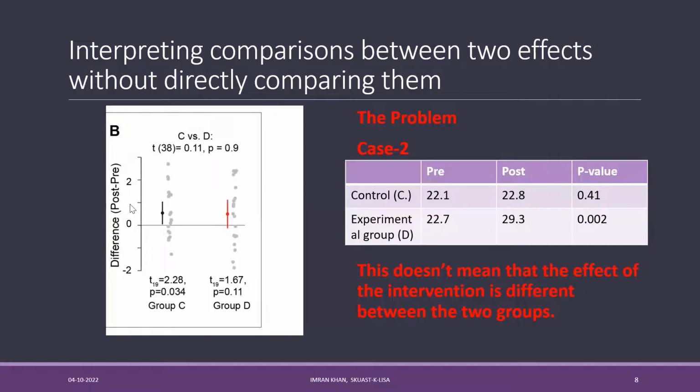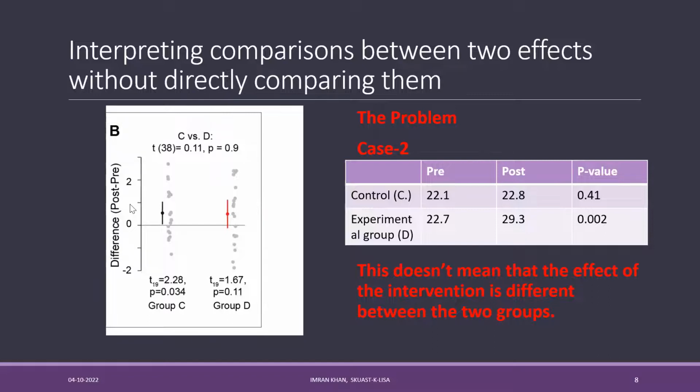Now, there is a second case. We may have 2 groups in an intervention case, and we study the pre and post difference between the groups. From the graph as well as from the table, you can see that the researcher has compared pre and post of the control and pre and post of the experimental group. You can see from the graph that the means of both are the same, but there's a variation. For group D, there is a higher variation than group C. At the bottom, you will see the p-value for group C as well as for group D. That means they have been independently compared.